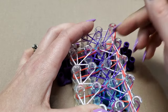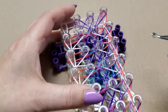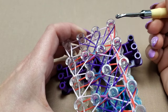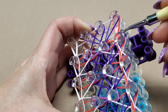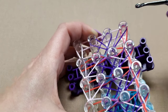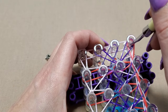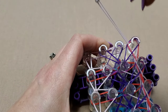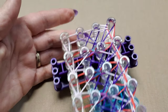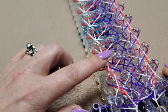Now, the only thing I do wanna say, and I'm probably way ahead of you because I only did this little section. When you reach the top up here, this is the only time you will not loop the border up and over. Like the light pink right here. So after you bring the X band up to that corner, you're just going to go in and bring that bottom band in like that to the center. Now I'm going to come back to the left and finish my left side.